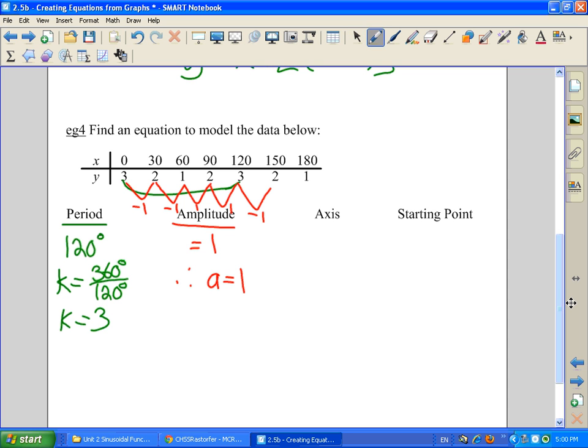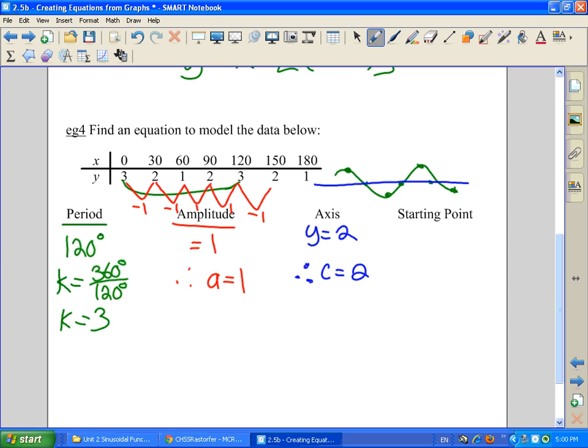Okay, to figure out our axis, that's a little more difficult. Just think about drawing this. If we're at 3, and then we go down to 2, then we go to 1, and then we go to 2, to 3, to 2, to 1, you've got a little curvy shape like this. Where is the axis, ladies and gentlemen? It's at the values that are in between. So your axis is y equals 2. So therefore, C equals 2.